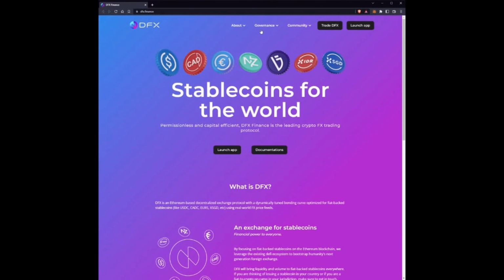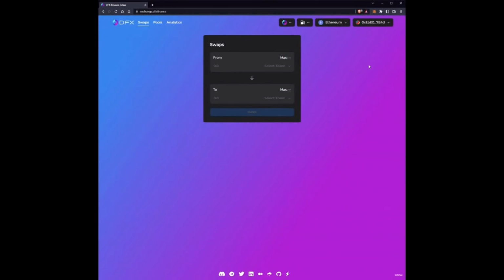So let's just go to the top and click on launch app, and by default, the launch app takes you to our swaps page. Here you can swap from any stablecoins that we have on our platform. For this demo, I'll be doing a swap from USDC to CADC. But like I said, you can swap from any of the stablecoins we have.